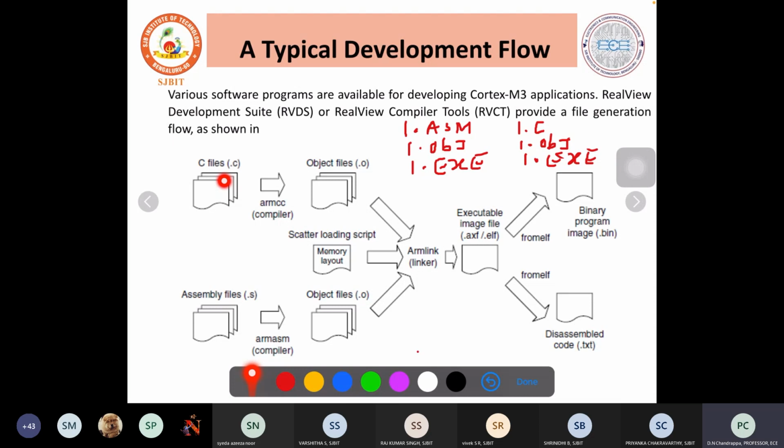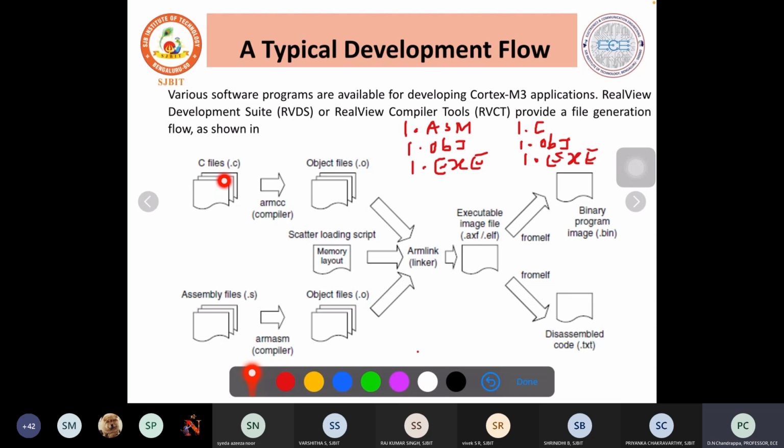And a C program allows us to use code available in function libraries. Some standard libraries are available in C language. We can use those libraries directly in a C program. That is one more advantage.